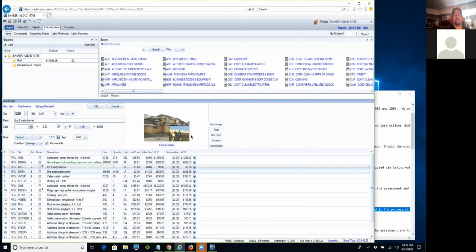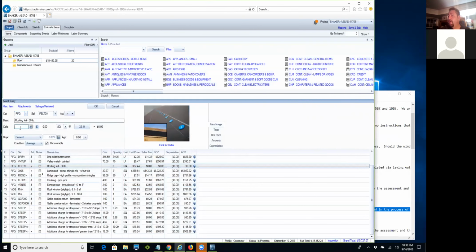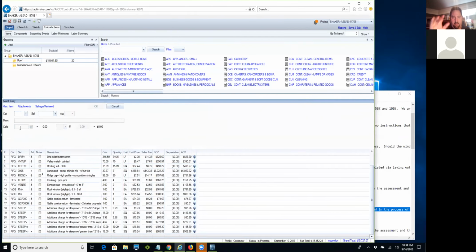So what I'm doing now, you could add per manufacturer's installation instructions, right? So remember, this is square feet, not squares. And then I'm going to go, okay, so 27.60 minus 12.51. So I need 15.09 on my underlayment. Underlayment, you never round underlayment. I don't know why, but nobody ever does.